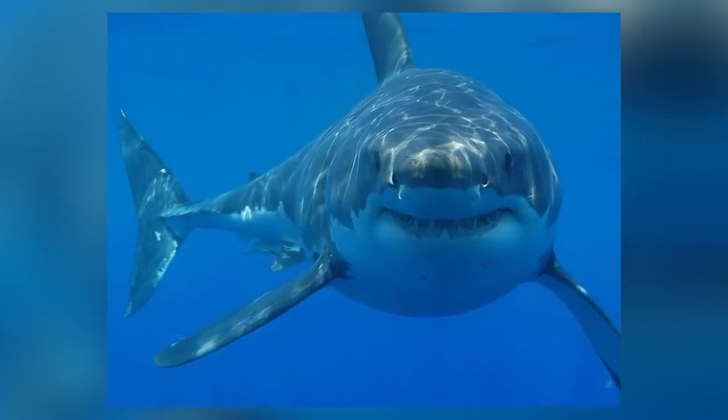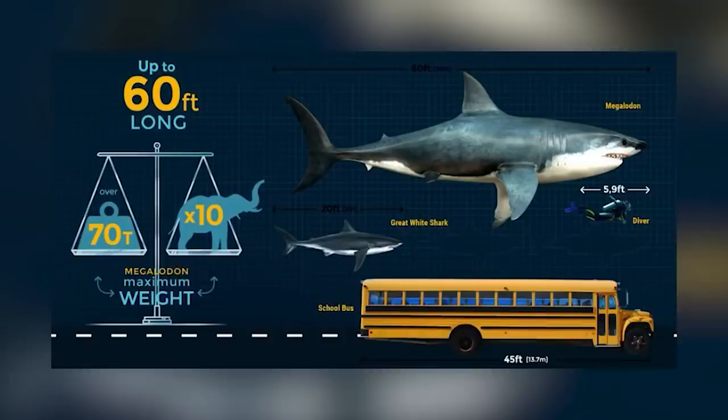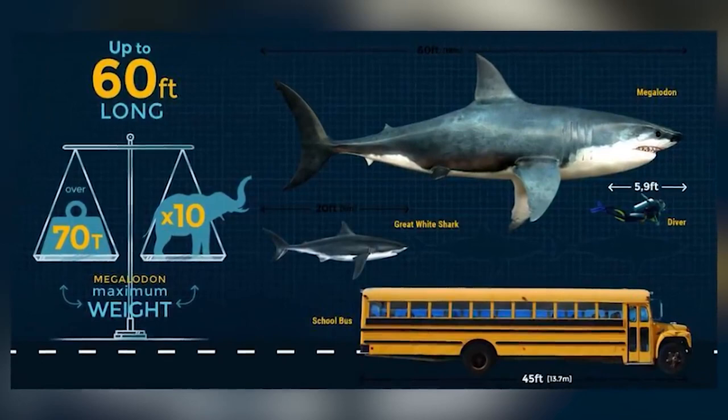At number 2 we have Megalodon. If you have a fear of sharks you are going to love this one. Megalodon was a prehistoric shark that was even bigger than the colossal squid, which clocked in at around 45 feet long — where Megalodon was closer to 60 feet long. It was a 60-foot shark that could probably rip a blue whale in half. It was a gargantuan creature with teeth the size of Brock Lesnar's fists. This thing wouldn't even chew you — it would just swallow you whole and fart your skeleton out into the dark cold ocean.